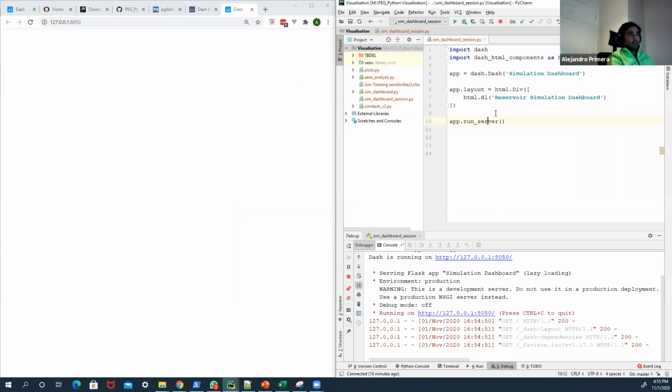Okay, and one important thing, as you can see, the debug mode is off, and as you're developing the dashboard, it's good to have the debug mode on, or debug equal true actually.